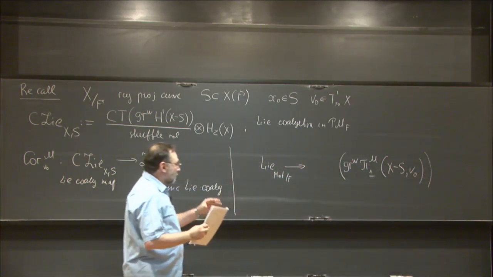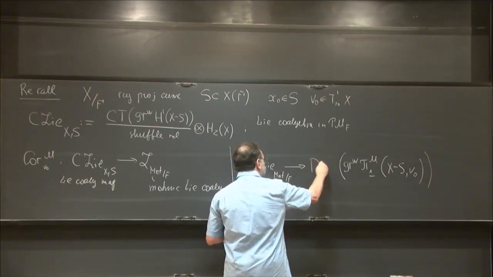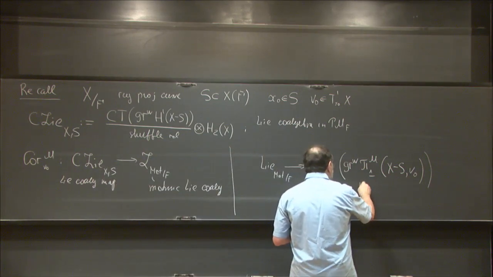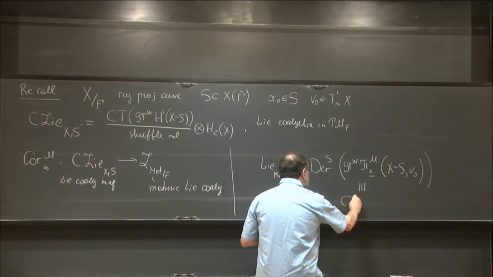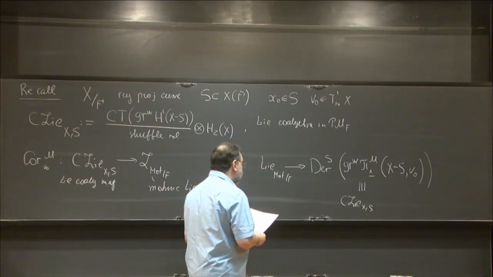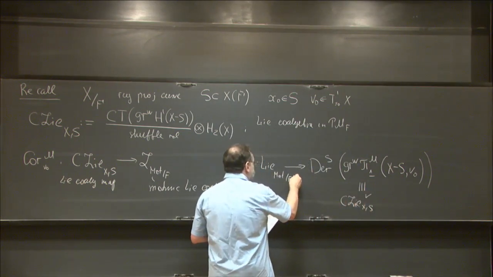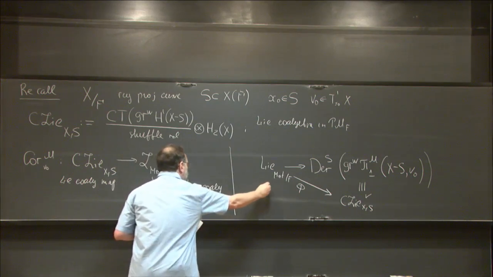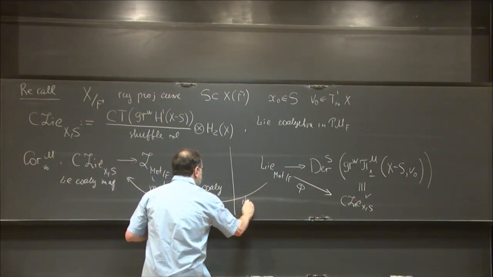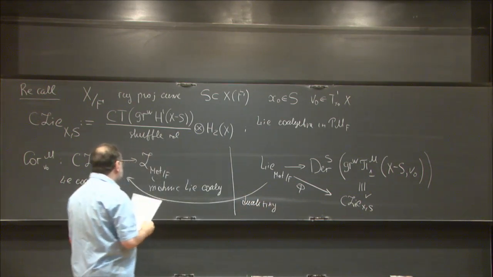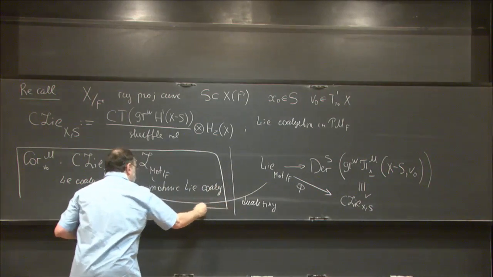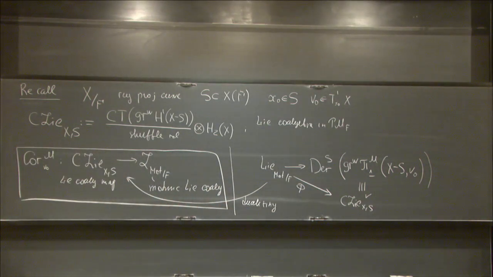Our Motivic Lie algebra acts on it by its automorphisms, in this case infinitesimal ones, so derivations. They have some additional property, they're special, as we discussed before. The key point is that this turns out to be the same as the dual of this C Li (X,S). So in the end of the day, you get a map from here. Let's have a name for this map. Now, if you dualize this map, then you get the object which we use to study the Motivic fundamental group. Once again, this is the object which contains all the information about the Lie action, or Motivic Galois action, on the Motivic fundamental group. And we are going to concentrate.